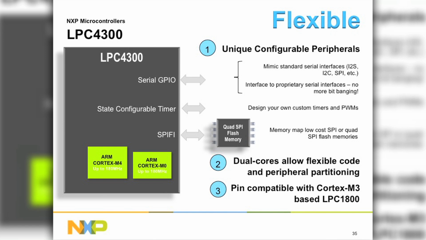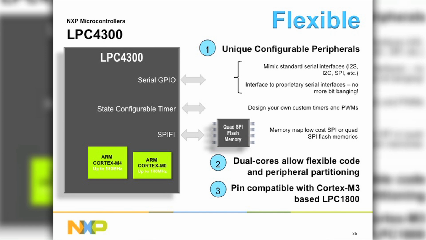But first, I want to reiterate some of the unique peripherals that we have. And I'm doing pretty good on time. There are 4 unique things that nobody else has that we have put in this processor. 3 are peripherals, and 1 is the dual core that we've already talked about. And I explained why we did the dual core.